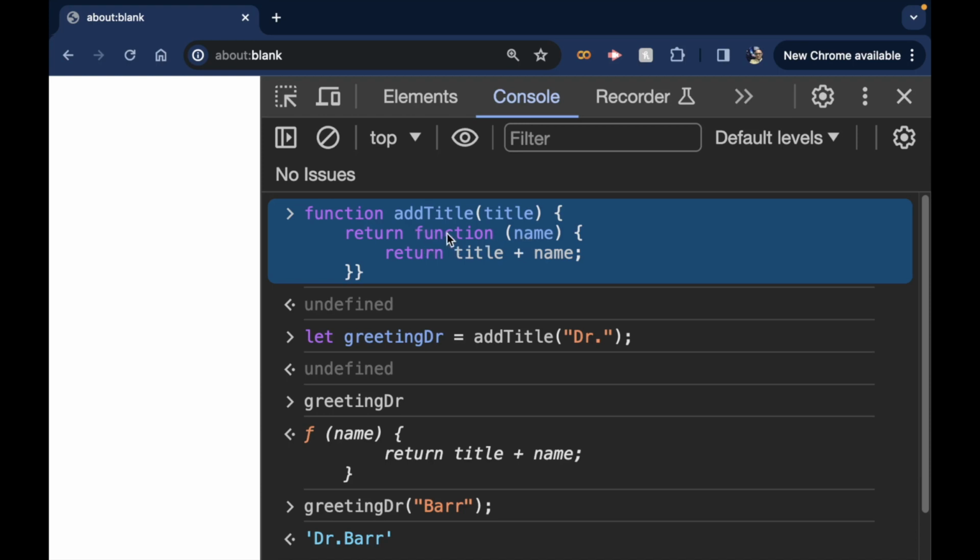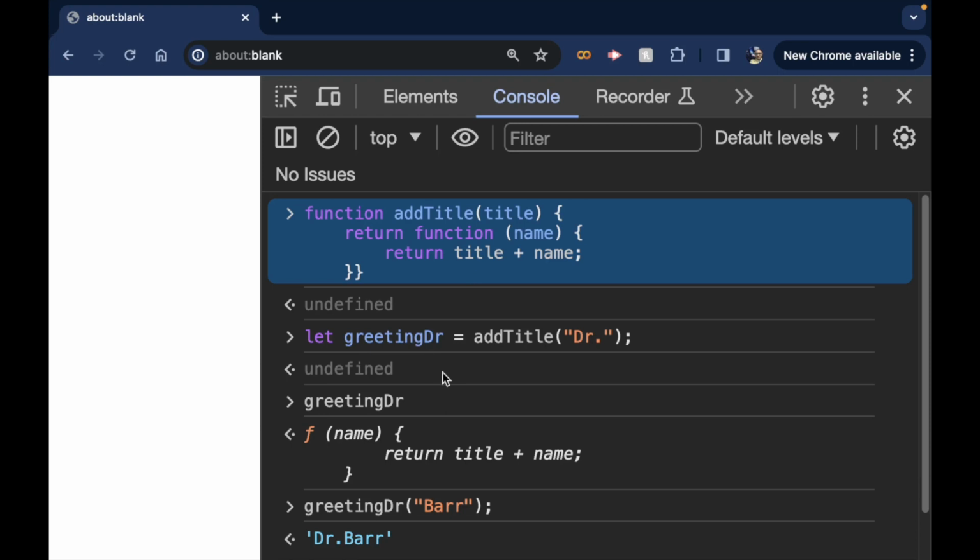And the second return is inside of the anonymous function itself. When that function is called, its text parameter is going to be concatenated with the title parameter that we had here.